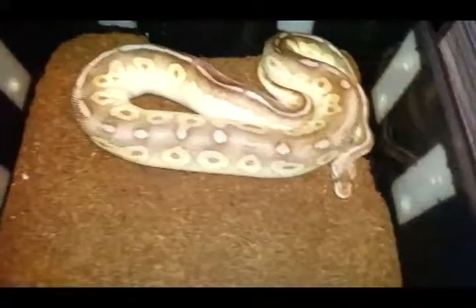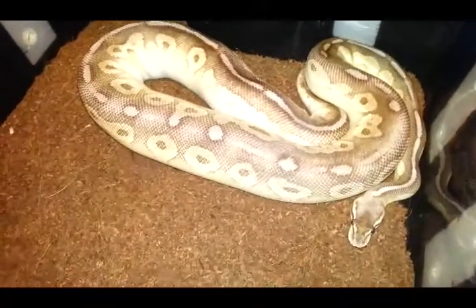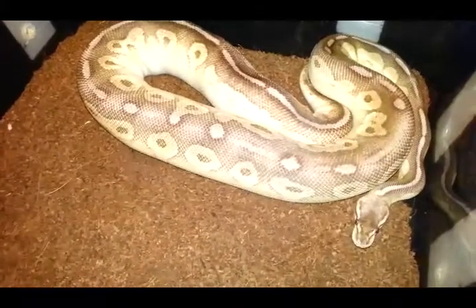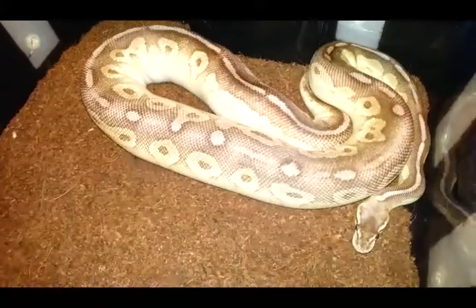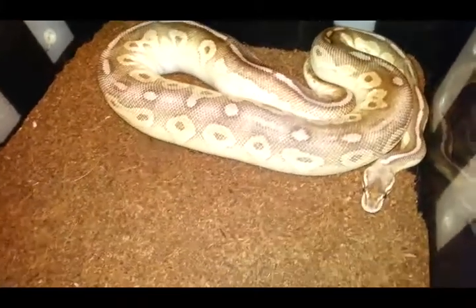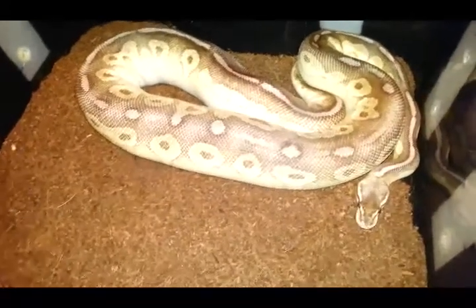Okay, next up. I know everybody has a lot of favorites in their collection, but this girl, Lesser Pewter girl, is probably my ultimate favorite because I produced her myself and I raised her up, and she gave me two babies that I showed earlier. So it's a good feeling coming full circle, putting in all that hard work from a hatchling to an adult to giving eggs. So probably my all-time favorite, even though I have a lot of favorites in the collection, but yeah, she stands out.